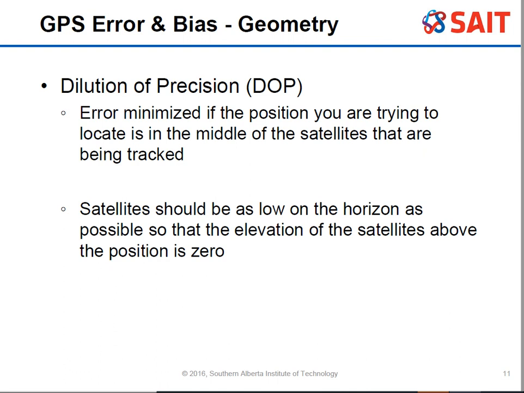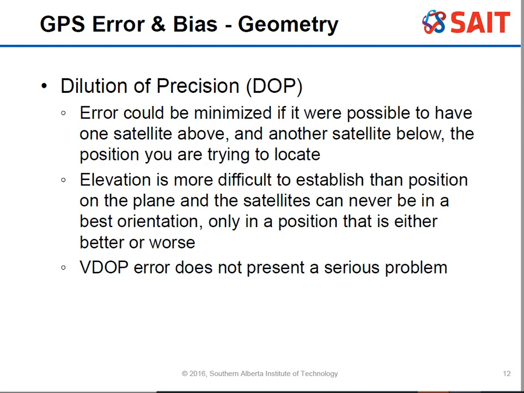And then you want them evenly distributed around. So if you have 4 of them, you want them to try to make equilateral triangles above you. I'm not sure what this means, but we do not want the satellites to be low because there's just too much atmosphere to go through.